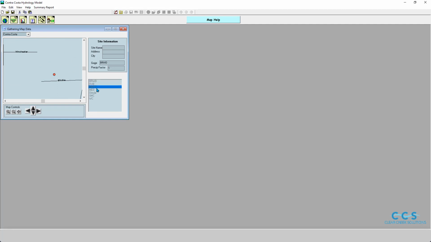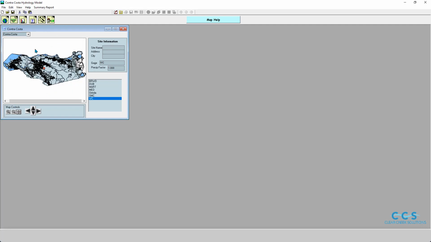We can also select the different rain gauges. We have the different names right there. So you can select your gauge. It shows you the precipitation factor. You can also enter in site information, and the way this works is it doesn't actually affect your project in any way. Just when you create the automated report that the software does for you, when you input that site information, it'll then show up in the report, which will make it really easy for the reviewer and other people looking at your report, or if you're referring back to it at a future date, where that site name was, what the address was, and what the city is. So that's how we select our location and get our project started.